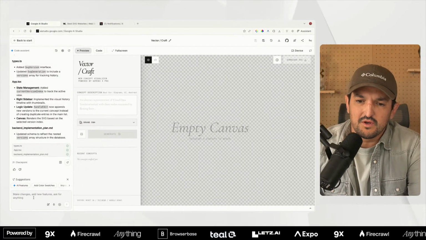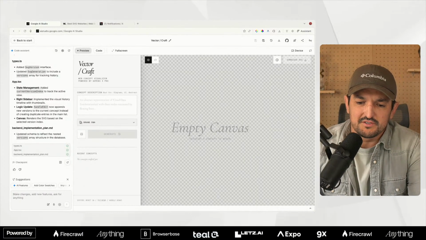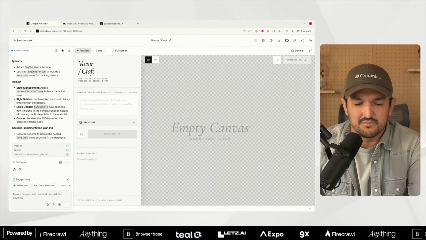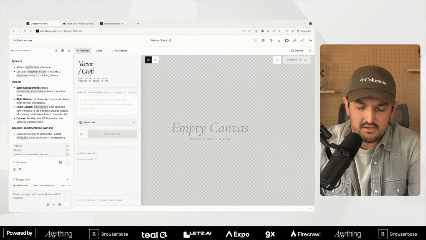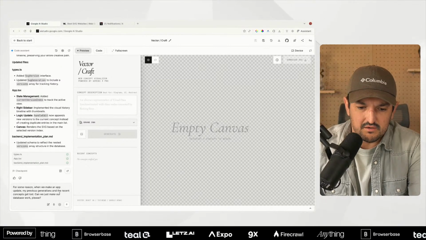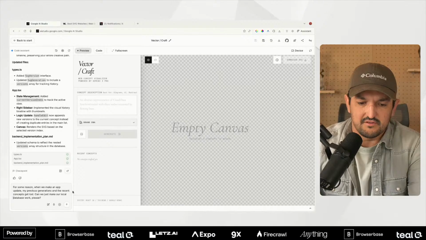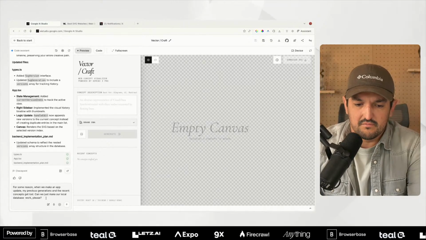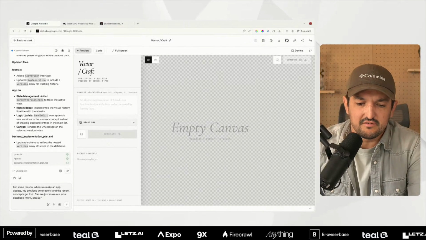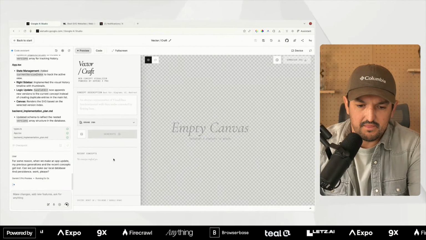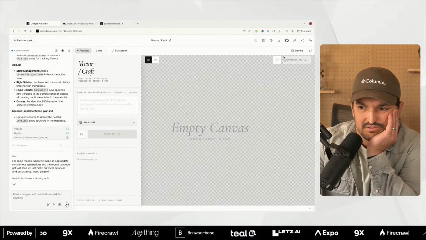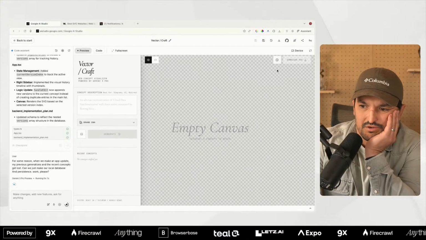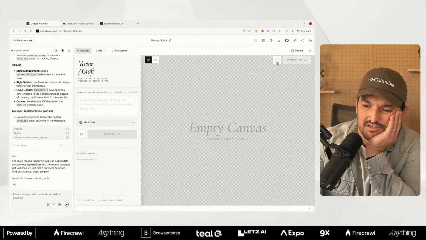Okay. For some reason, when we make an app update, my previous generations and the recent concepts get lost. Can we just make our database work, please? Make our local database and persistence. Okay, we'll just do that because I want to be able to not lose everything as soon as the app refreshes. Okay, this is the timeline. It looks like it moves over.